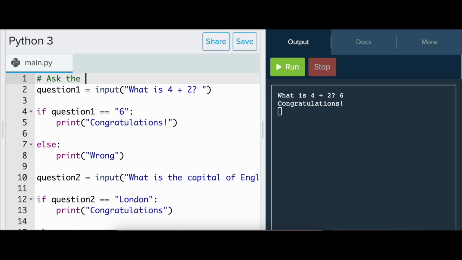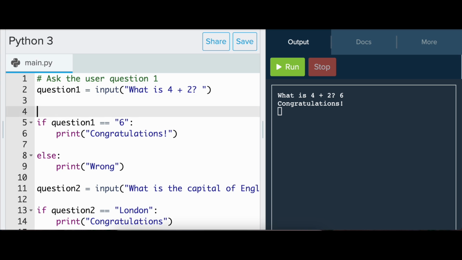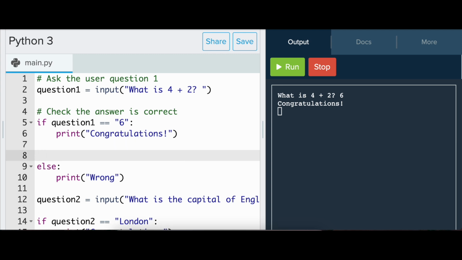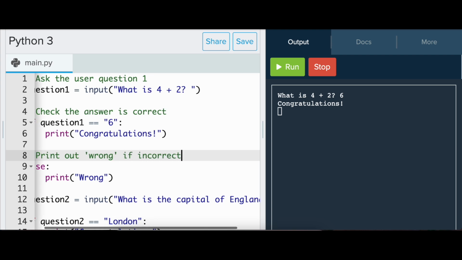Okay, I'm just going to add some comments about my code now. Ask the user question 1, for example. Check the answer is correct. And here I'm going to print out wrong if incorrect.